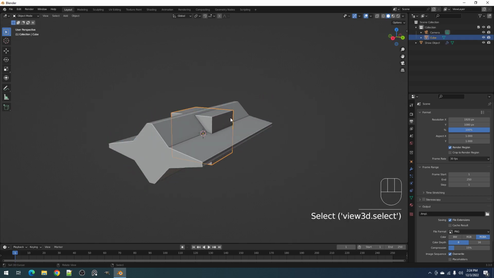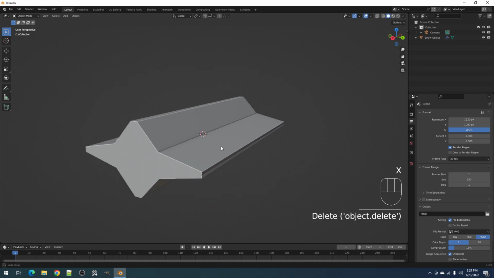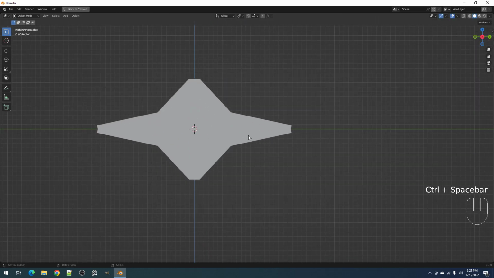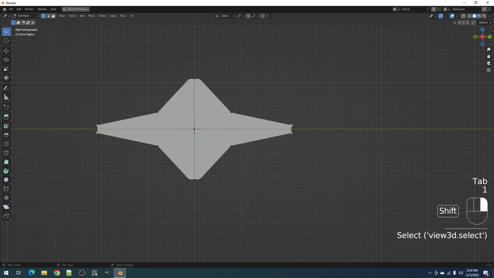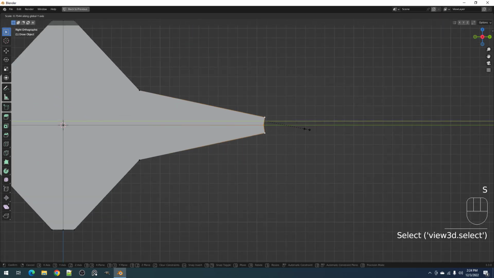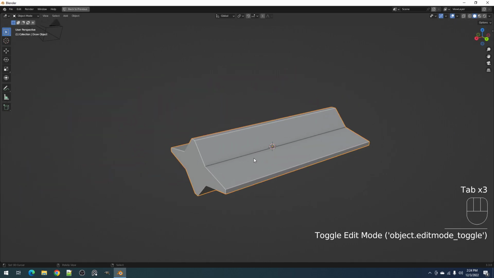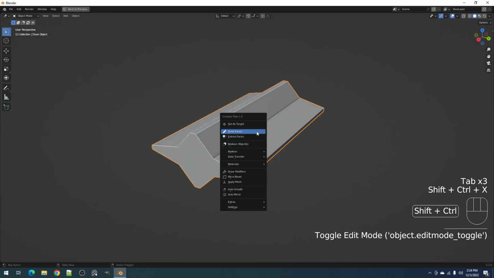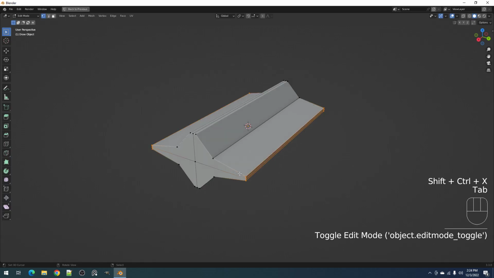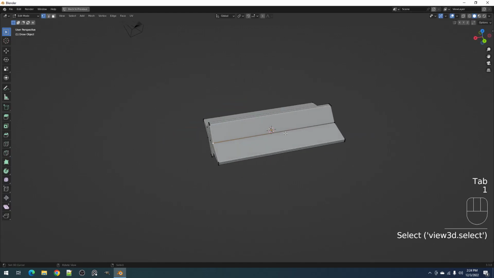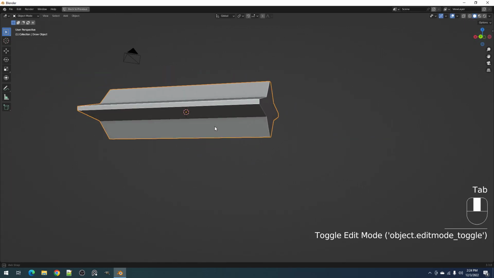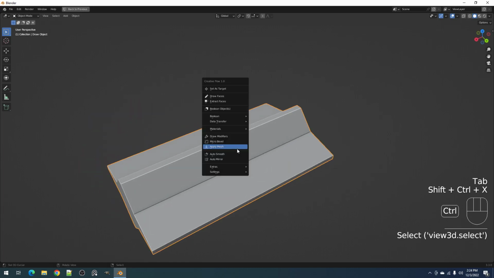I'm going to get rid of this since I only used it to draw this thing, and straighten this out. Okay, and apply mesh. Now this becomes a real mesh, and let's see auto smooth.